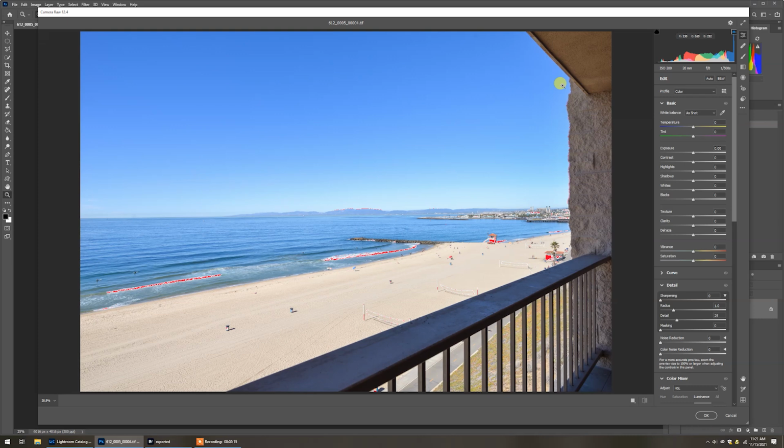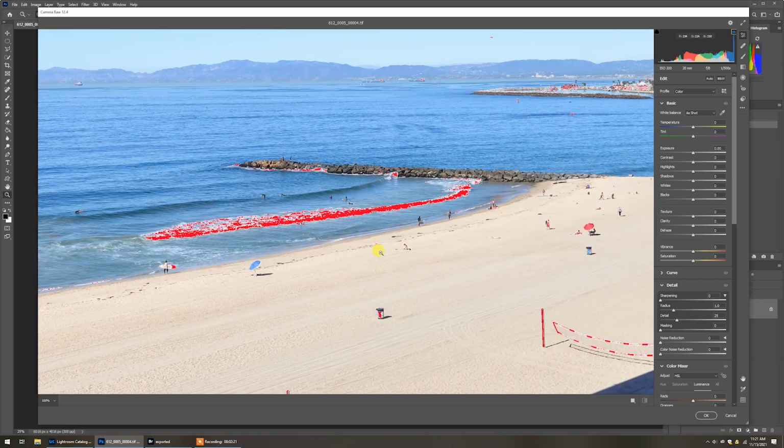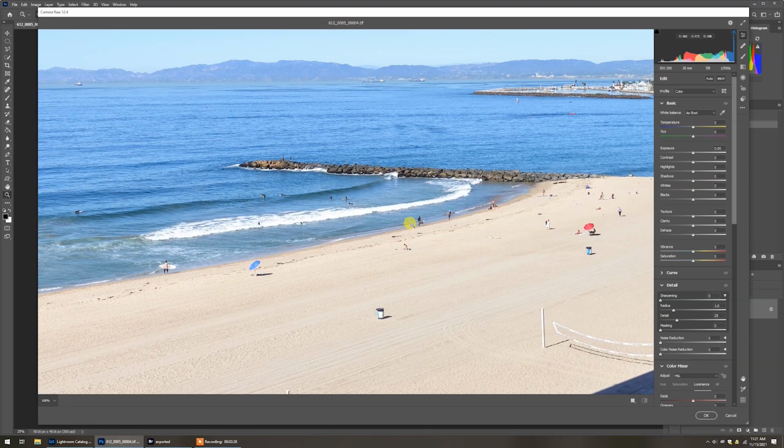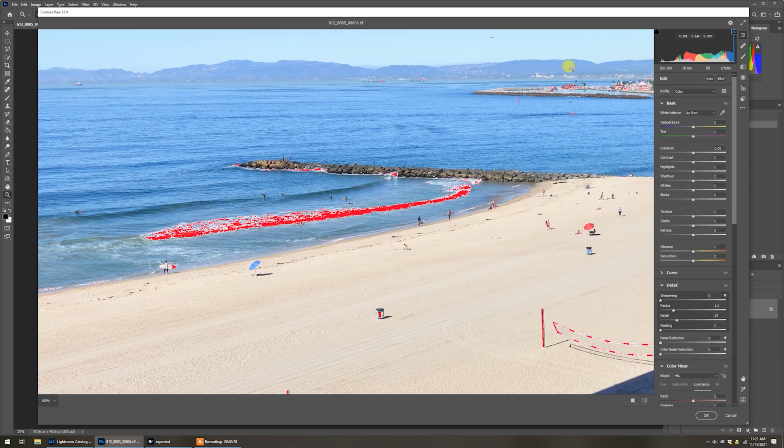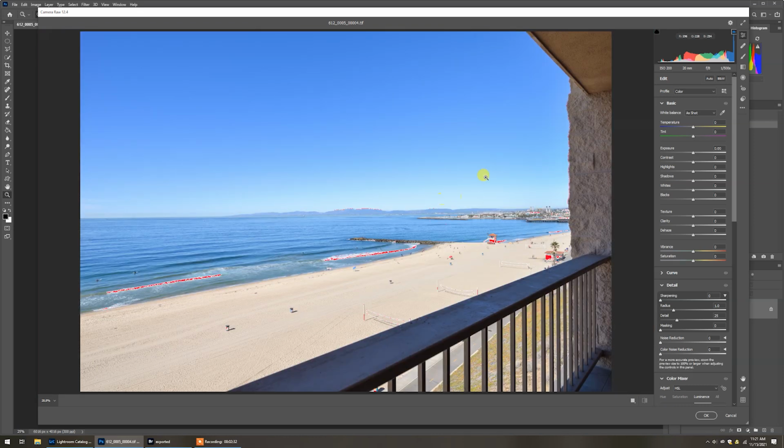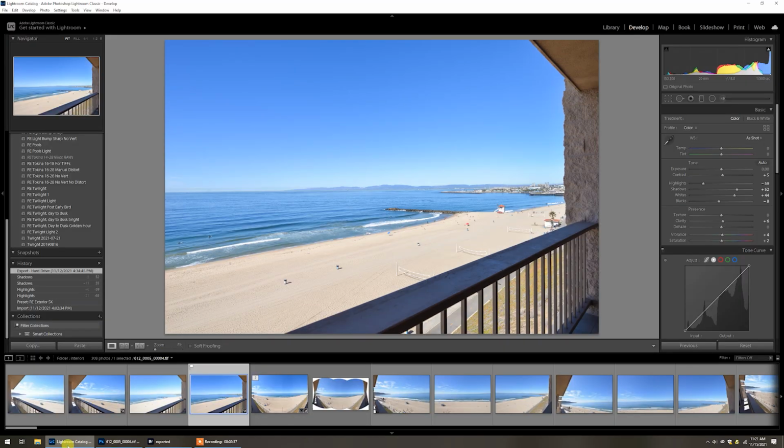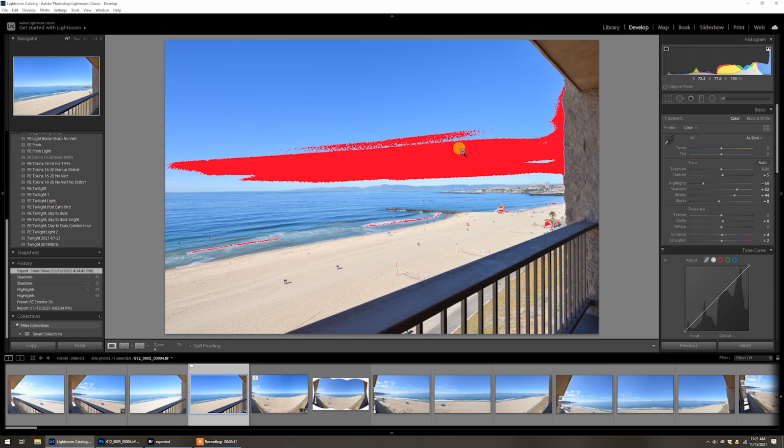Now, as I'm doing this, you can see that there are some red areas showing up, for instance, down here in the water. So down here in the shore break, if I turn clipping validation on and off, we can see that some of that is clipped. Some of the highlights over here are clipped, some of the volleyball nets, so there is some clipping, but it is not to the extent that we saw in Lightroom. When we take a look at Lightroom, the sky is showing that it's clipped. All this other stuff is showing that it's clipped as well. So that's a very deceiving view.